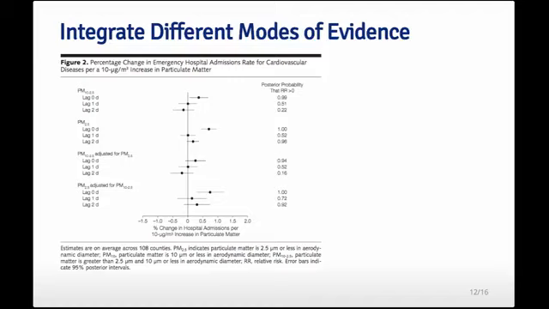So here we integrate the point estimates as dots and lines, but then we also have text on the right, which shows another piece of evidence, which is the strength of that evidence as encoded by the posterior probability. So you can use these kinds of tools to put lots of information on your plots and not have to resort to putting information in different places where they may be difficult to track down.